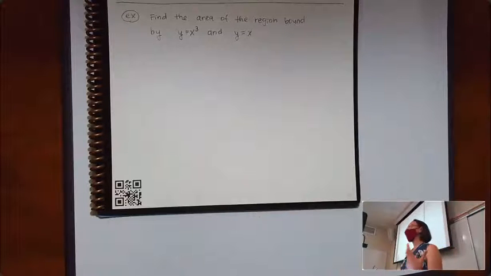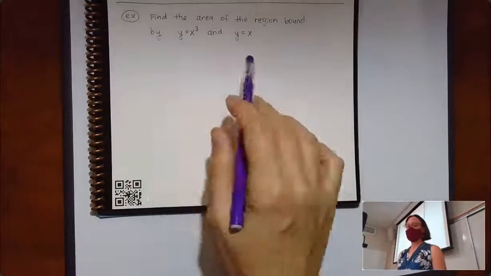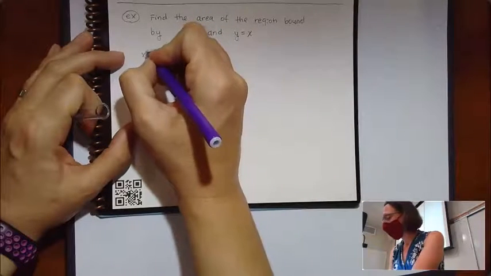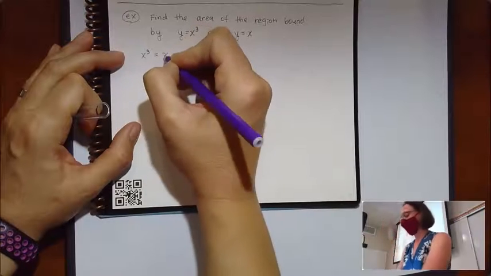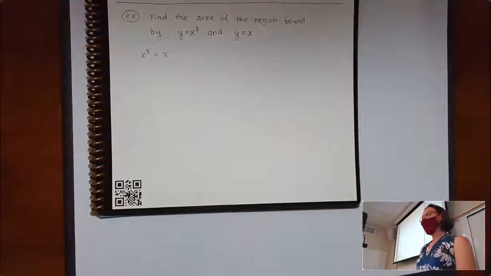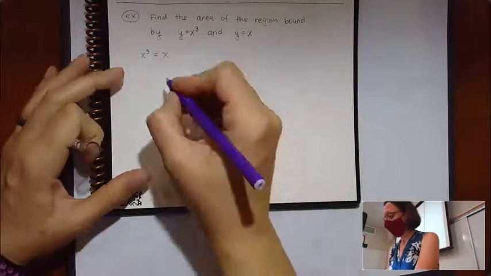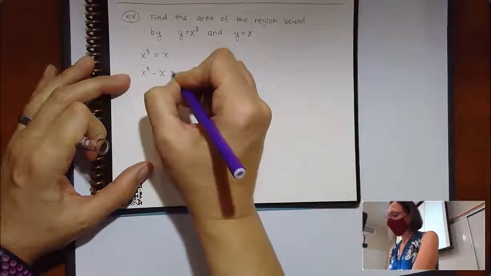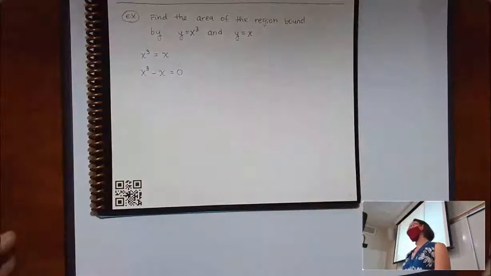So in terms of algebra, I need to figure out where these two intersect each other. So I'm setting those equal to each other. I've got x cubed is equal to x. Tempting to divide both sides by x right now, but then we lose information. So from an algebra perspective, we really want to make sure to get a 0 somewhere first and then hope it factors. I would choose to move everything to the left because I don't like factoring with a negative in front of my first term. I know it's dumb, but it's just how I feel.